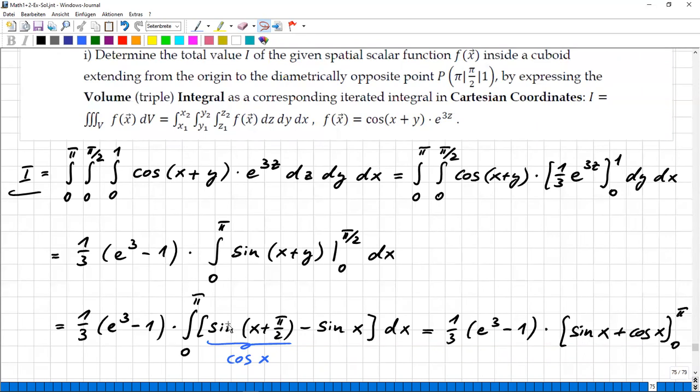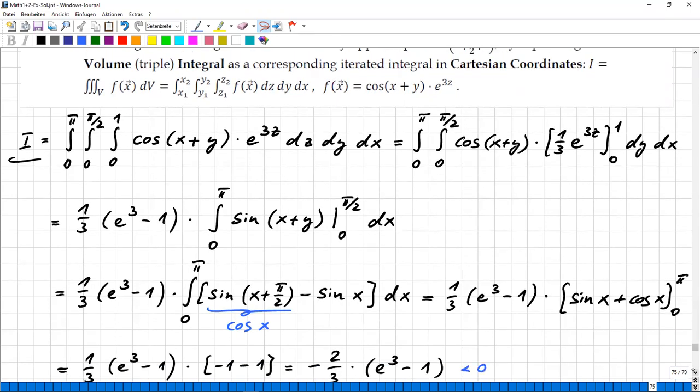So inside here, I get sine of x plus pi half first, minus sine of x plus 0, which is just sine of x. And this whole term may easily be transformed. As you remember, this corresponds to a displacement of the sine curve to the left by a value of pi half. And as you all know, it changes to be a simple cosine of x. So that's a well-known relation between sine and cosine. The sine of x plus pi half is exactly the cosine. So that's quite comfortable at this place.